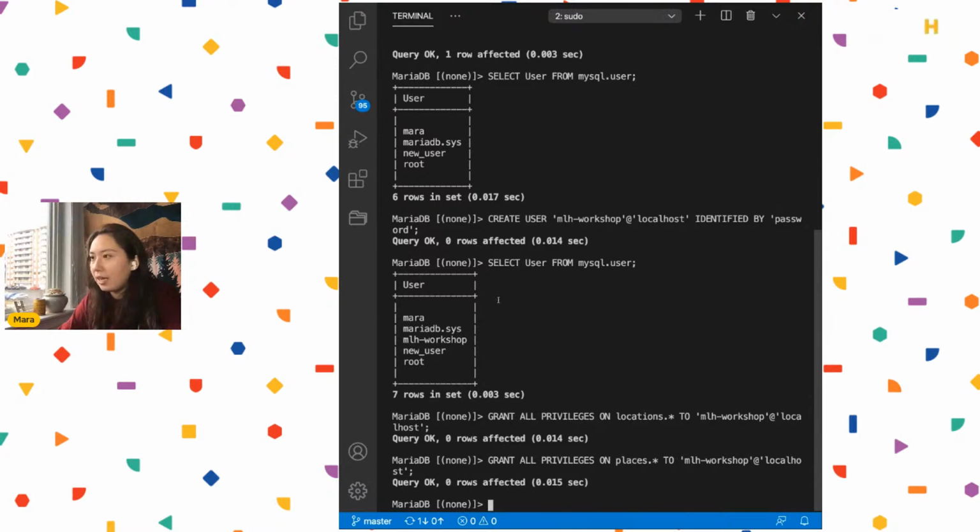Right now, go ahead and check to see if select user shows your user. If it does, we're just going to go on.